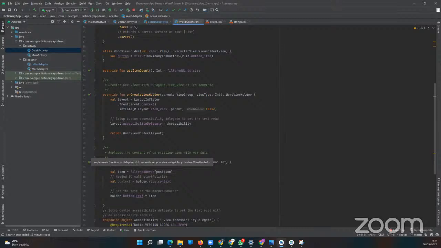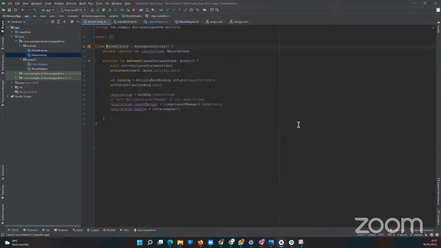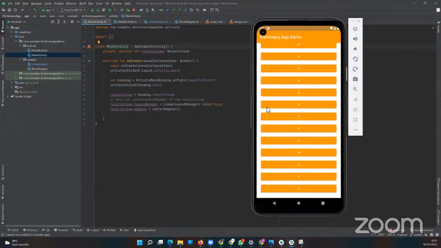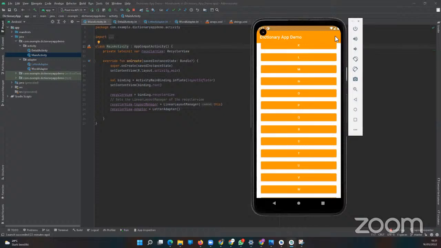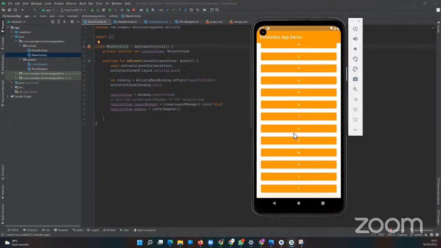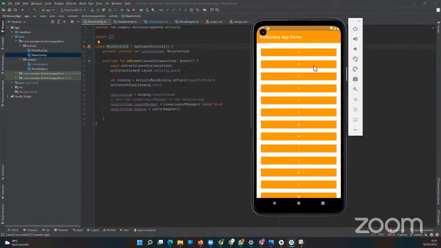So let's move on. And then what else do I need to show as well? This is just that activity. Everything here shouldn't look strange to you. For now we're going to do some changes. We're going to add an option menu here. And then I'm going to convert this A to Z, it's kind of too long. So I'll convert it to a grid, to use grid layouts, so we can have it looking much more readable.